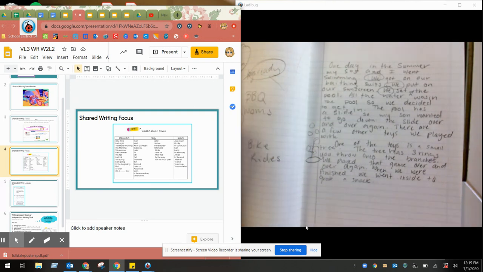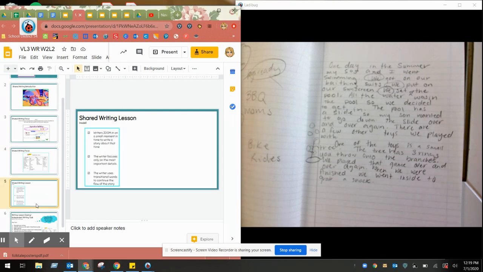So, as we reread our writing yesterday, we noticed a few ways in which we started our sentences that were similar. And so today, as we take a closer look at our writing, we're going to see where we can change some of those words or phrases that we began our sentences with, or how we can say things a little bit differently. So our focus for today is we're going to zoom in on a small moment and stick with that small moment from yesterday.